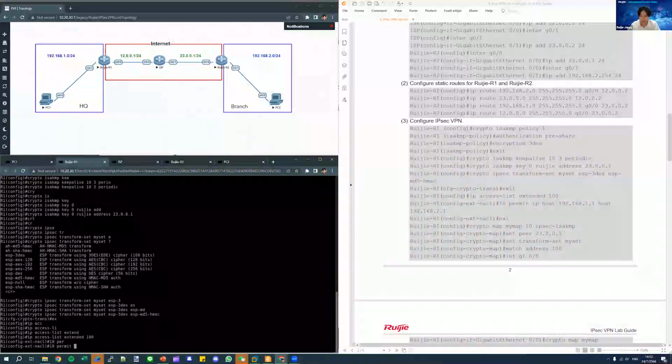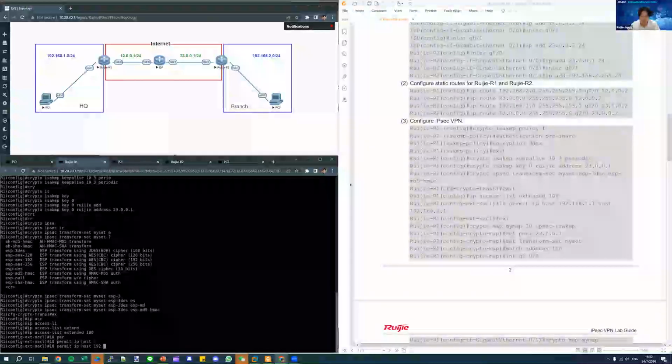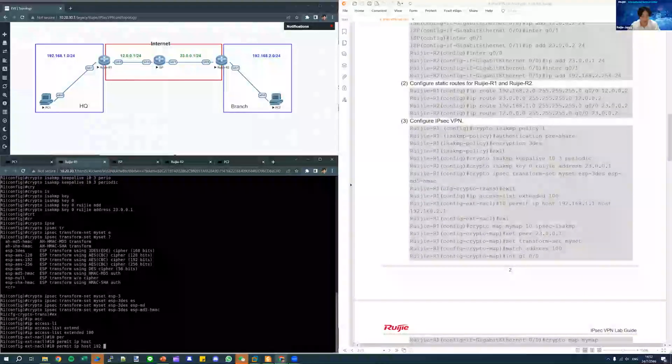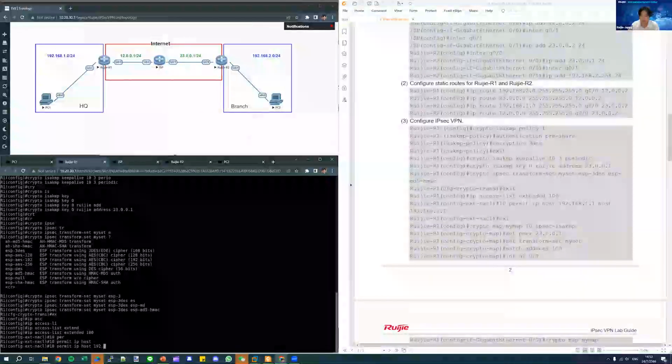Permit IP host. This purpose is just for only one host. But if you want to connect more IP addresses, you need to use a MAC instead of the host, because for the host, just only one connection that has this IP address can connect along the side.